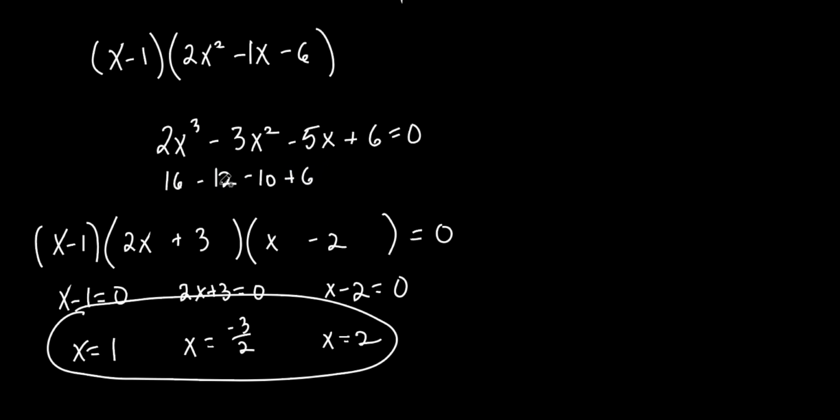Does that work? That's 4. 4 minus 10 is -6. -6 plus 6 is what? 0. So that does work. This would be a pain in the butt, wouldn't it, to put a -3/2 in there? Not going to do it. But what do you think? It's going to make it a 0. Exactly right. Okay? So all 3 of those are your solutions for this polynomial.